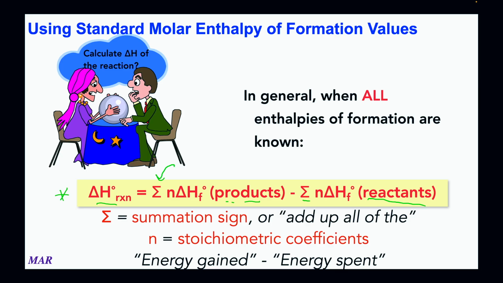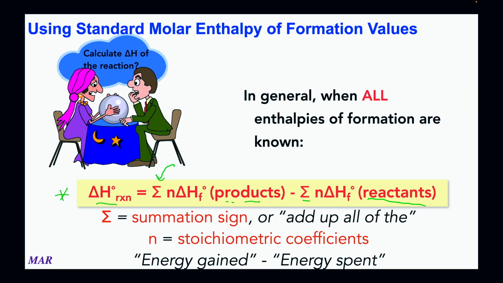Basically, you add up the heats of formation of the products and subtract the heats of formation of the reactants. Now, all the heats of formation are per 1 mole. So if your equation has, say, 2 moles of something, that's where n kicks in. If you have 2 moles, you would use 2 for that, or if you had 3 moles, you'd use 3, stuff like that.